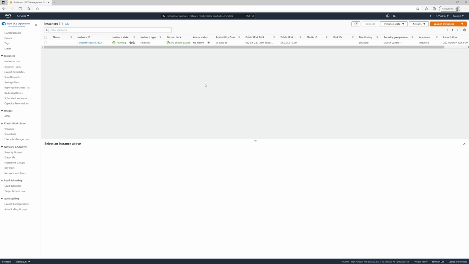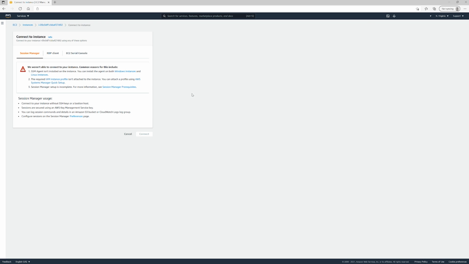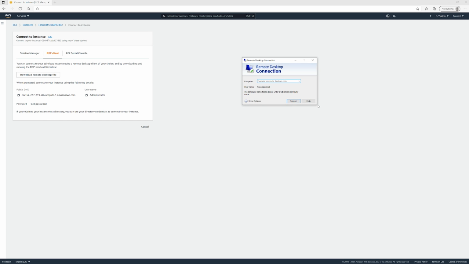All right, now that our EC2 instance is running, we're gonna go ahead and select it. We're gonna hit connect and we're gonna hit RDP client. Now, what you need to do is you need to download this remote desktop file. So click download. And then I want you to bring in your remote desktop connection. So you can do this a couple different ways. If you're on a Windows computer, you can go to start, run, and type MSTSC, and that will open it up. Or if you're on a Mac computer, you need to download the remote desktop application from Microsoft from the store. So since I'm on a Windows computer, I already have it open here.